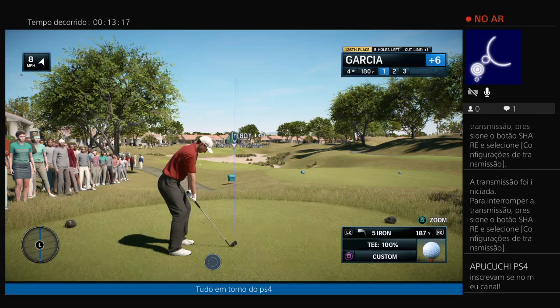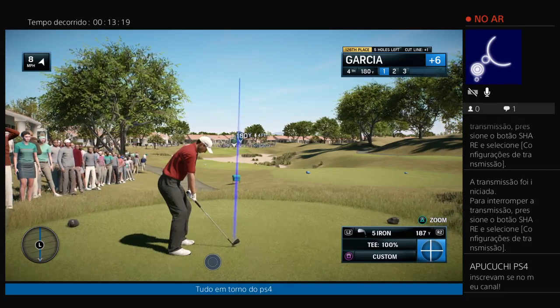First par 3 of the day, it is the fourth here at PGA West, sitting at just under 200 yards in the card.